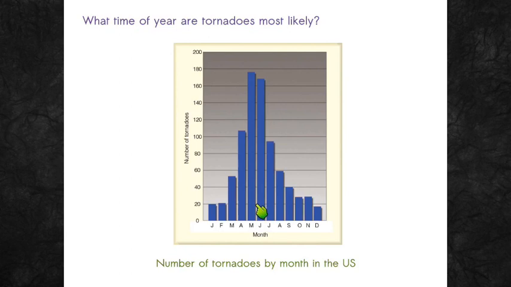As you go into later summer, the number of tornadoes starts to tail off, and that's mainly because the cyclones associated with the favorable conditions for these tornadoes are all moving northward. If you remember when we talked about it, the jet stream migrates north and south with the seasons. As the summer moves on, the jet stream migrates further and further north, and the cyclones associated with it move further north. And so you're less likely to have the conditions set up for tornadoes in the U.S. In fact, getting into August, maybe early September, you're probably more likely to see tornadoes up in Canada at that point than in the U.S., because all of that has moved northward.